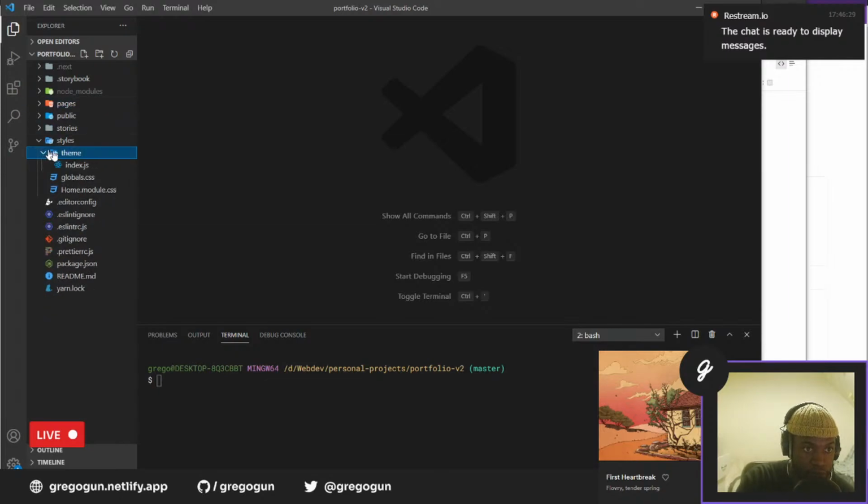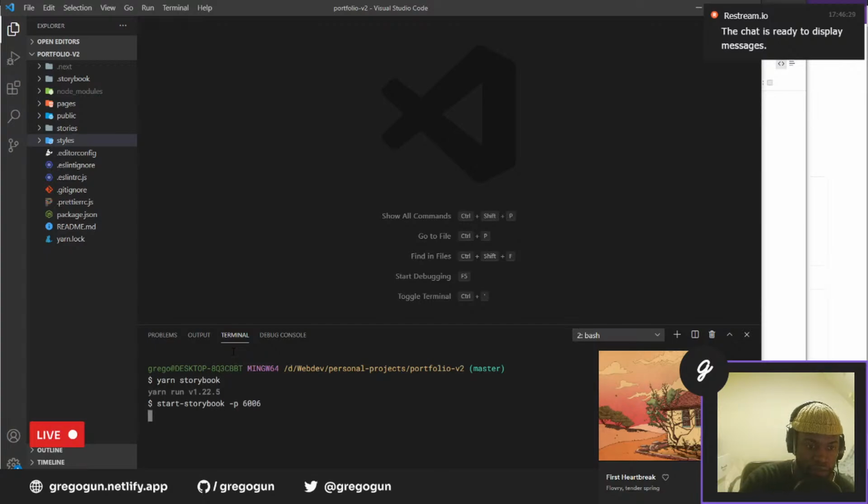So we've got the theme in there, that's all set up, and now we can take a look at Storybook. So I'm going to run yarn storybook. We're going to have to give it a minute to spin itself up. This is what I meant to do, and it's silly of me that I actually spun it up before doing this, but what we can do, so you can see this .storybook file.